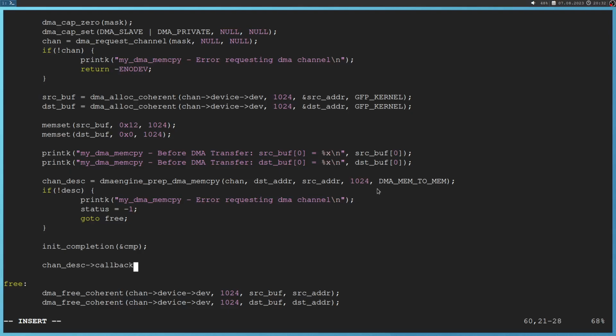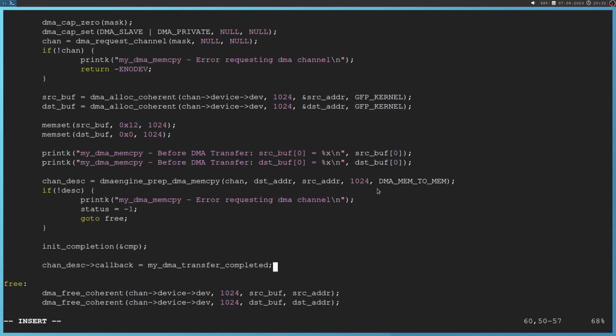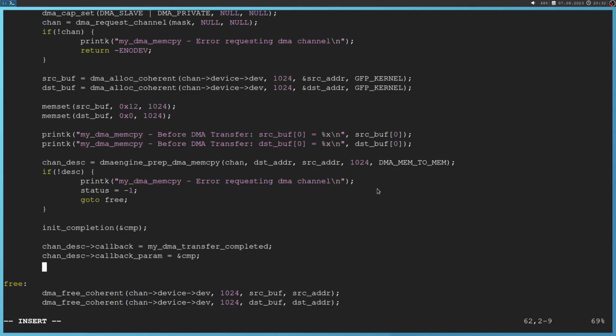So here we have a field called callback, and this will be my DMA transfer complete. And the second argument here is the callback parameter which will be passed, and this should be a pointer to my completion.